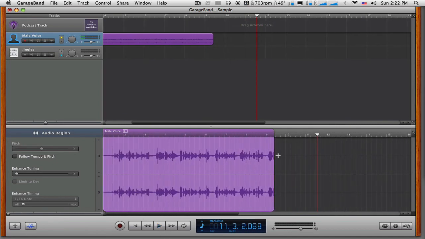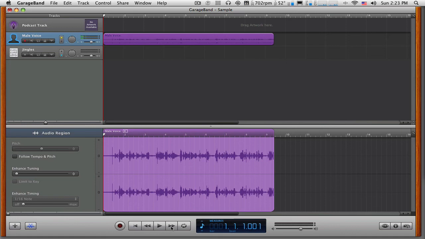Now, one of the keyboard shortcuts that is really handy here inside of GarageBand is the space bar. The space bar on your keyboard is a way to start and stop the playhead. Instead of me having to click down here, I can just press the space bar and it starts playing, and the space bar again and it stops playing. This first button here is a back to the start. You can see it says go to the beginning. So I click that and it jumps me right back to the very front.